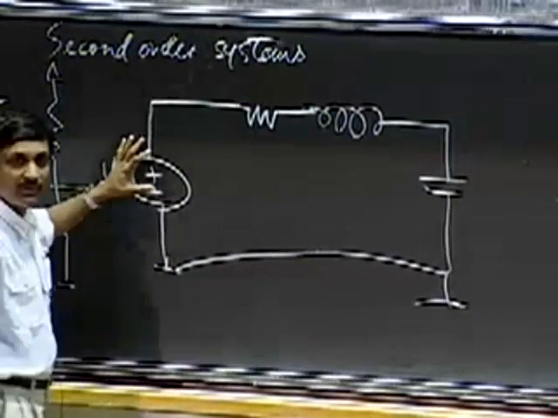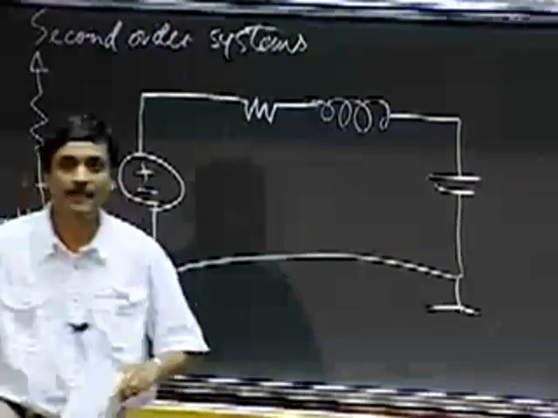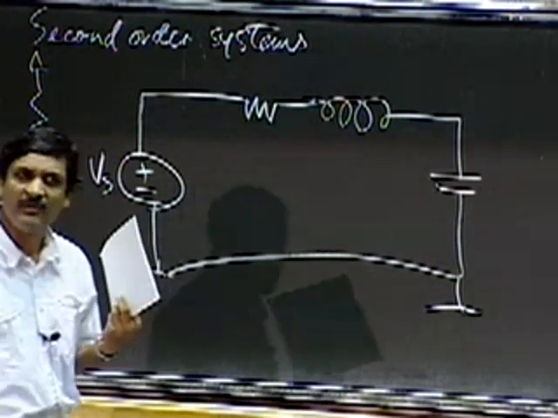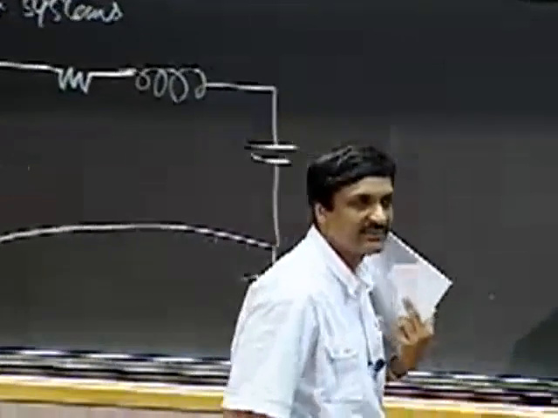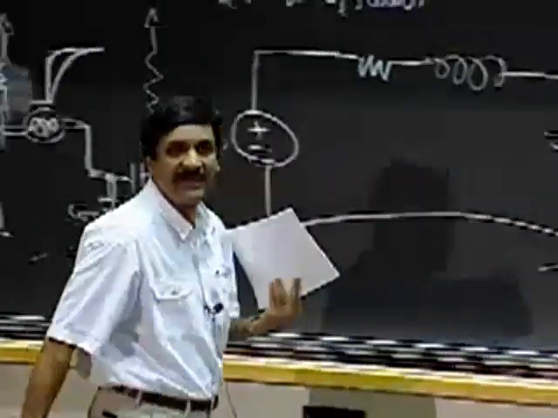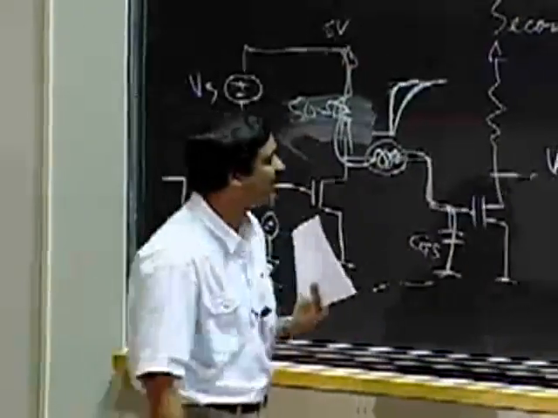Okay, so it's a voltage source, resistor, inductor, and capacitor. So for this whole week, we will be looking at circuits like this. Today what I'd like to do is start very simple. Start with the simplest possible form of this to begin, so that you can begin building up your insight and then go into more complicated cases.